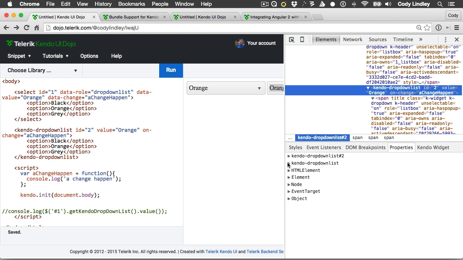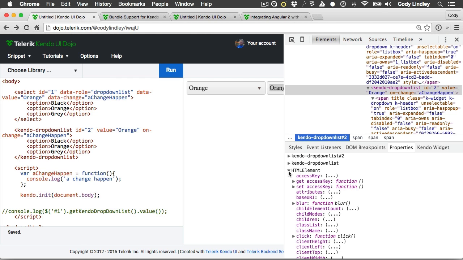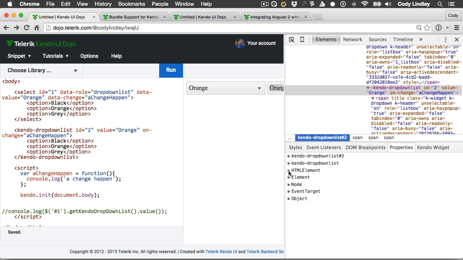So as you can see here, I have this custom element selected in the web inspector. And the important thing that I want to show you here is this is actually a real element. It inherits from HTMLElement, right? And it inherits from Element and Node and on down the prototype chain. So this is just to show that this is a legitimate HTML element.